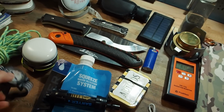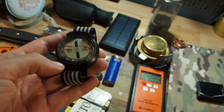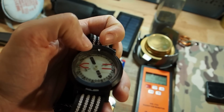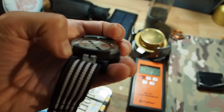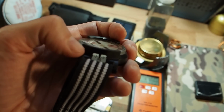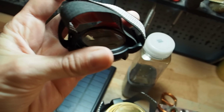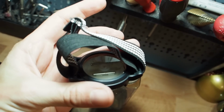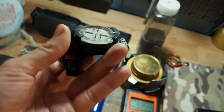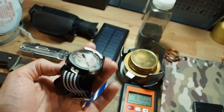And then we got a really nice compass for your wrist. Now I searched a long time for a good compass that you can put on your wrist. So here this white arrow is the direction that you want to move to. And then here there's a window and you can look through to read off the degrees. So that's really, really awesome. And then here at the back side you can see that they have been using two iron bars which are magnetized. So really interesting, much better than just a button compass. And I really like it.